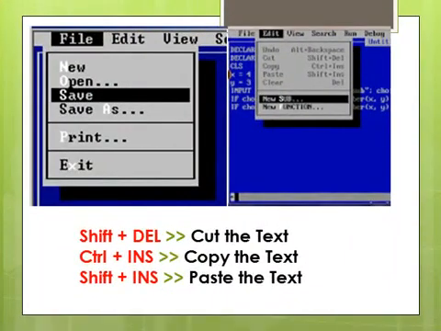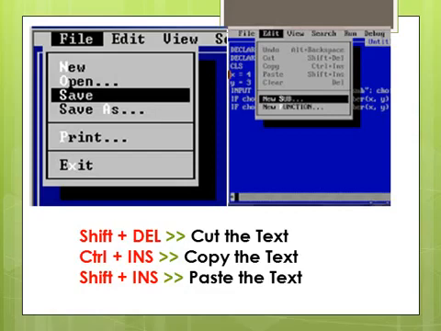Let us see some of the file menu options. As you already know, file has different options like New, which will create a new program window. Open allows you to open an existing file. Save saves the currently written program. Save As saves the currently opened program with another name. Print gives a printout of the current program, and Exit will close the Qbasic screen.